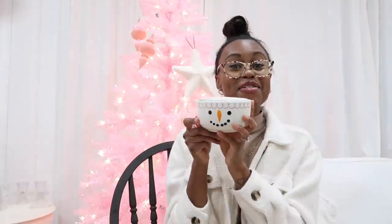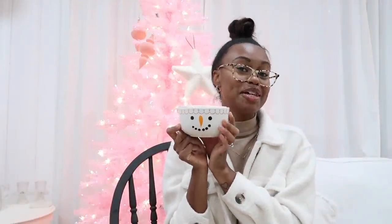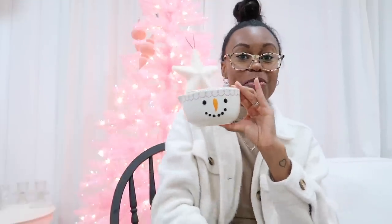Okay, and then of course y'all's favorite, the snowman measuring cup set, because I had a high demand of these before they went on sale. I ordered a whole bunch of these too, and we're also really close to selling out of these as well. So if you want them, you guys, this is your opportunity. I don't think I'll be doing any restocks this Christmas season, because once all this stuff sells out, I just kind of want to relax with Marcus and start planning for spring for Sweet Masonry.